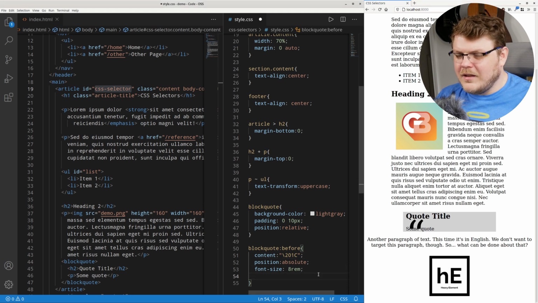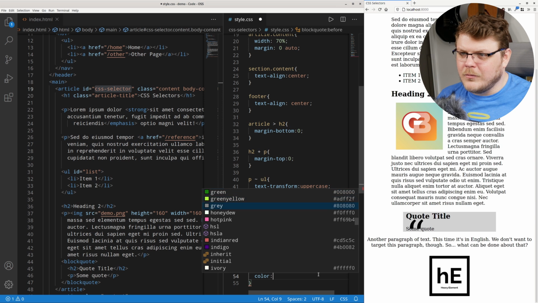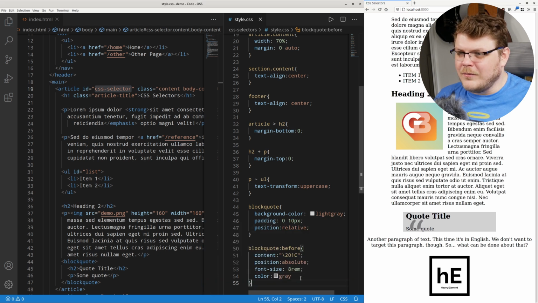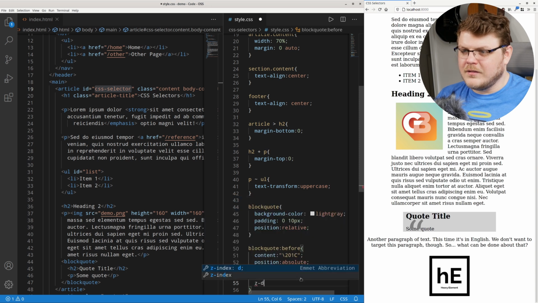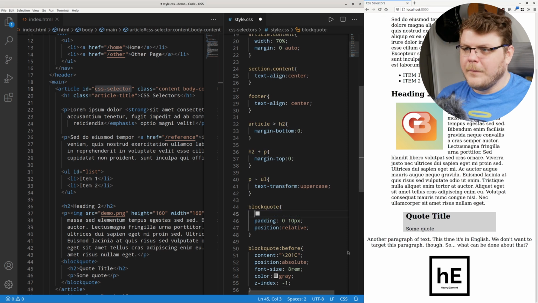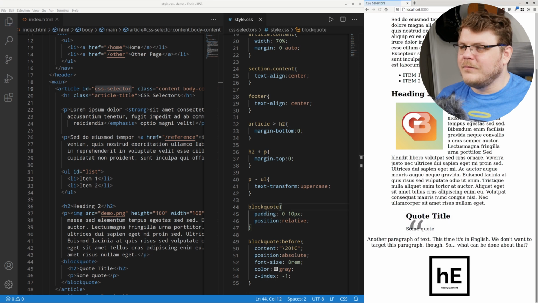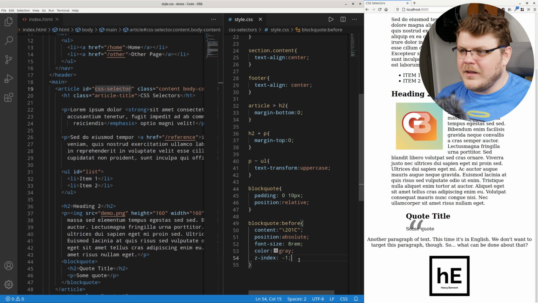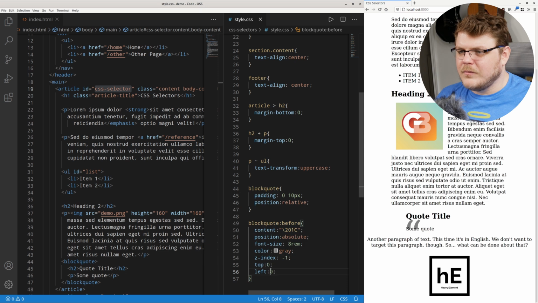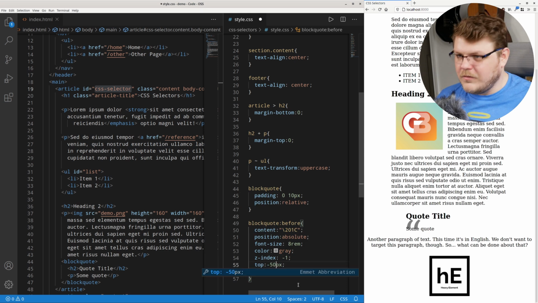And let's set the color, so the font color, to light gray. I think we already have light gray. Yeah. Let's set it to gray. And now you can see that it's kind of hovering over these items. So let's do a Z index of -1. And that might make it disappear. It does. We don't need a background color on that. And finally, let's do top 0, left 0. Let's do top negative 50 pixels.